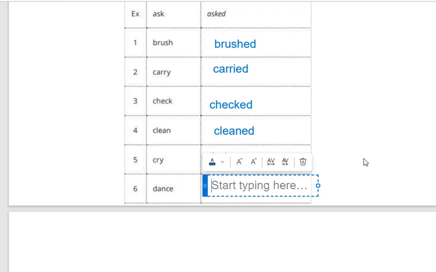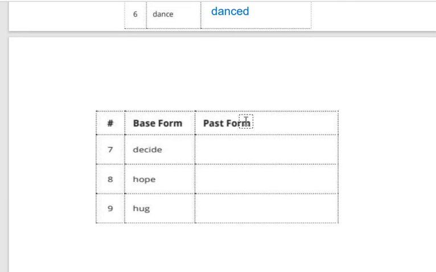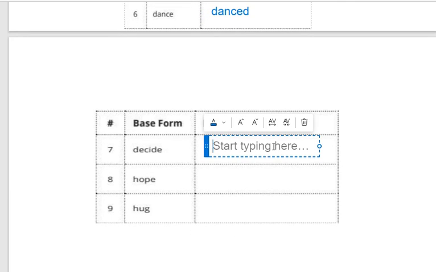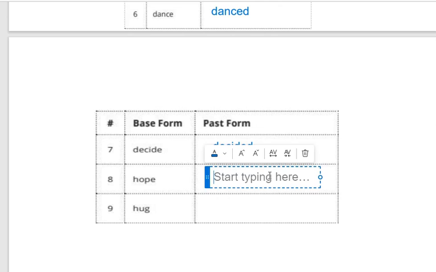6, dance, danced. Number 7, decide, decided. Number 8, hope, hoped.